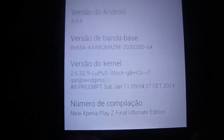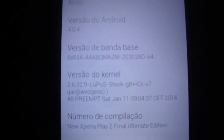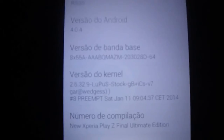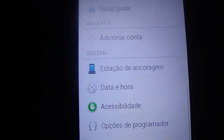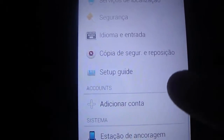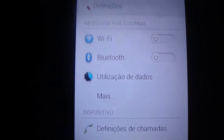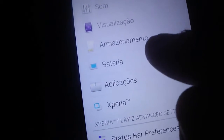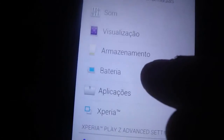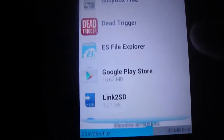Okay, I have installed the Lupus ESS version. It's the full 720p version. It's not the RAM version. The RAM version has more free RAM, okay, but this is the new one with extended partition.